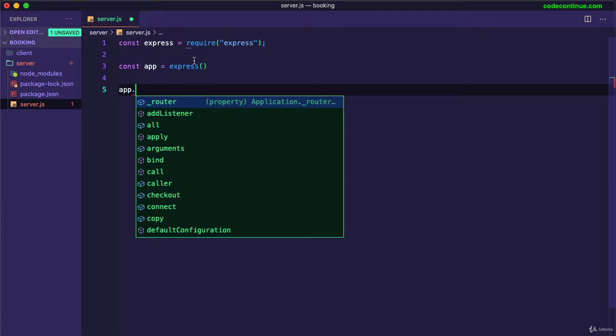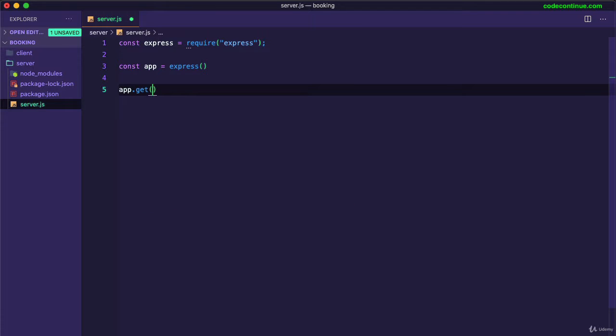So you can see app.get, I can use that get function. When I say app.get, this is coming from the Express server because the Express server is stored in this variable app. This function takes two arguments.